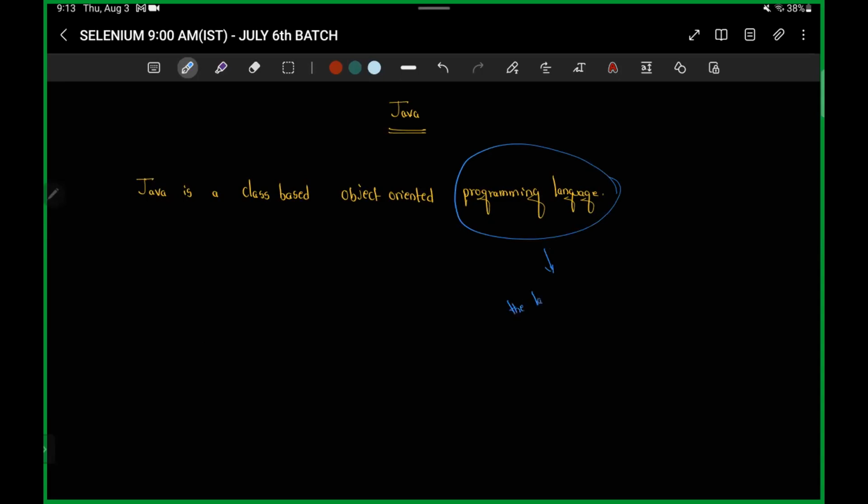The language we are going to use to communicate with our computer. How exactly are you and me communicating in English language?